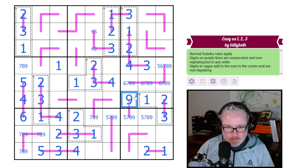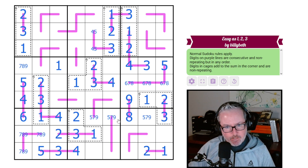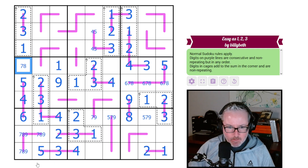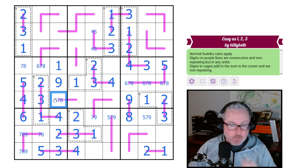There's no five here though — this is going to be the other digit, whatever isn't used. We know this will have 6-7-8 on it, so this has to be a five or a nine. It can't be a five because we can't connect it, so this is our nine. This is the five, this has to be an eight. One of these two will be a five. This guy has a nine on it. We still need to have 6-7-8 in these areas, trying to find a good clue as to what's going on.